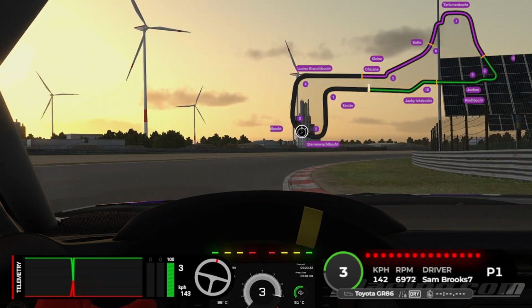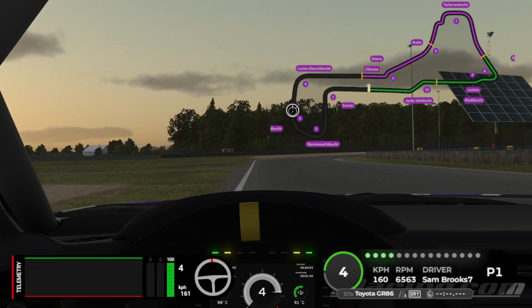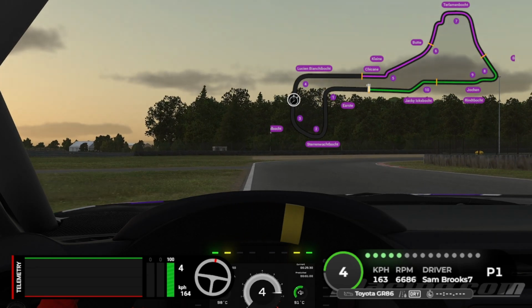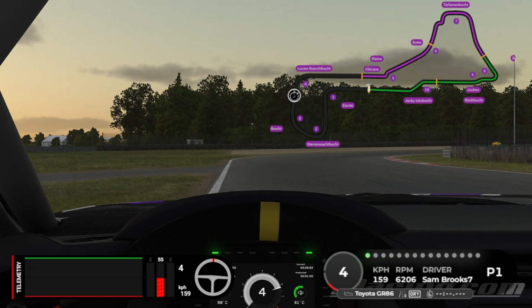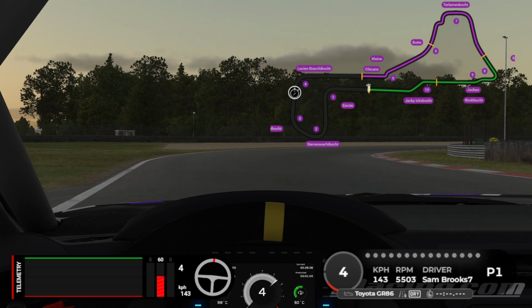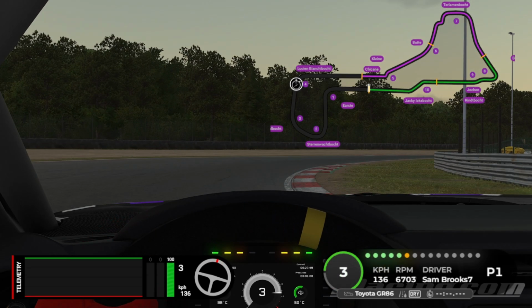Just holding it round to the right hand side here, using the curb. So once we get to these entrance roads on the left hand side, I'm going to do a little dab of brake. So I did up to about 70% here. You can get away with 50, maybe even less. I did over brake for this corner here. Drop it down to third, getting back on the gas nice and early. So you want to be going around here as fast as you possibly can.